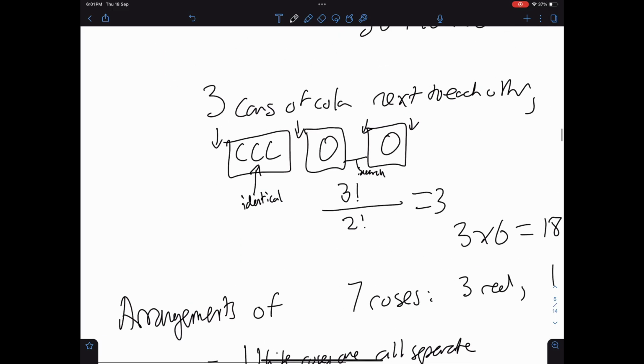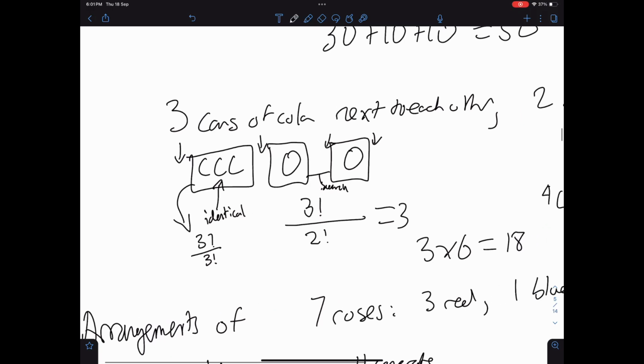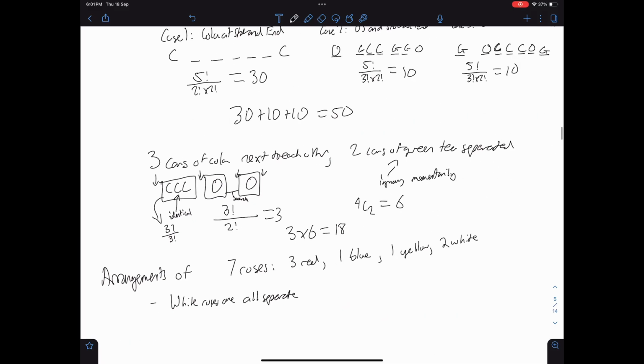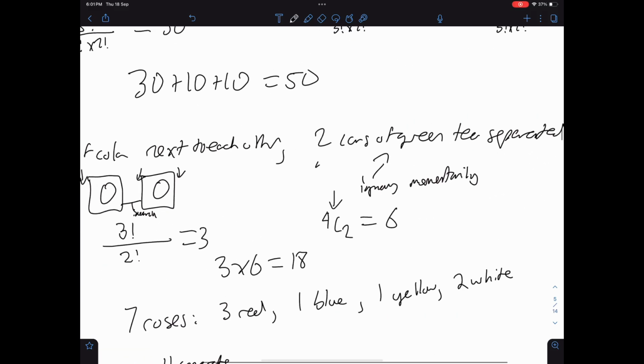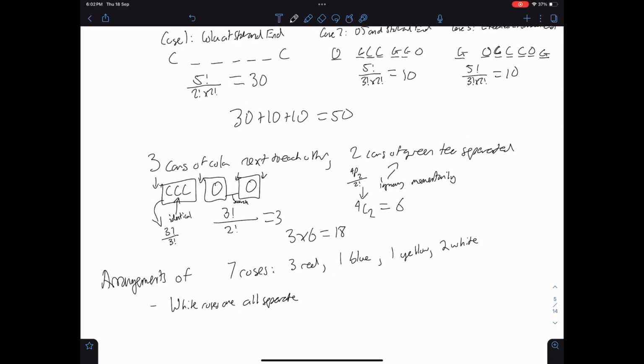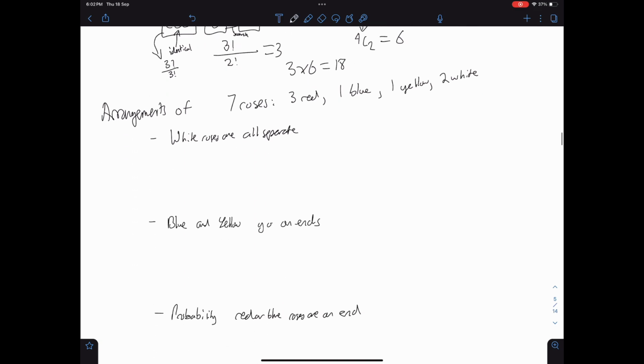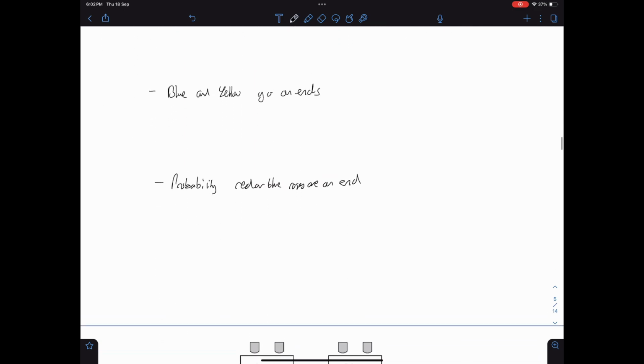And a reminder, if you factored this in for the arrangements within the group, it would just be 3 factorial over 3 factorial, because there are 3 objects, but there are also 3 repeats of an object. So if you wanted to be pedantic, then there's that. And also this is equivalent to 4P2 divided by 2 factorial. So that's 18 is the answer.